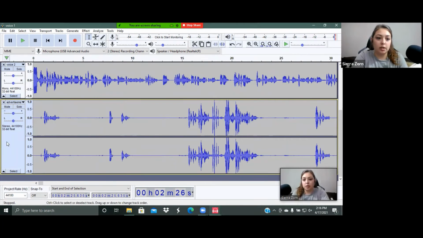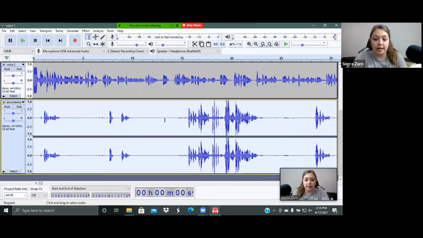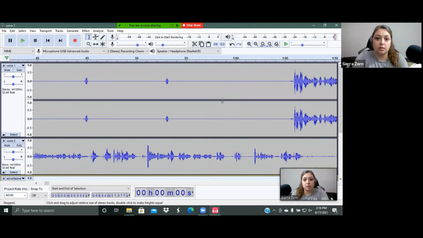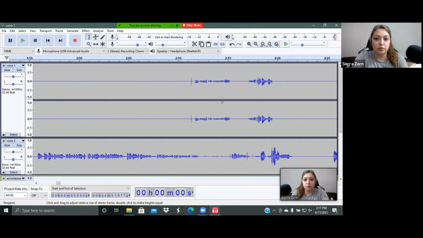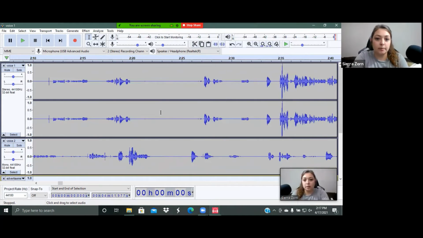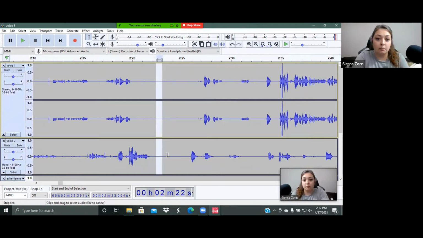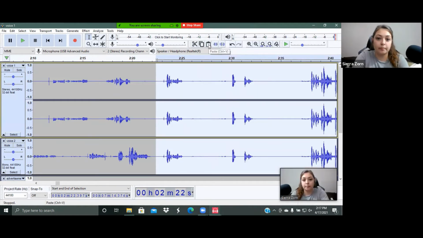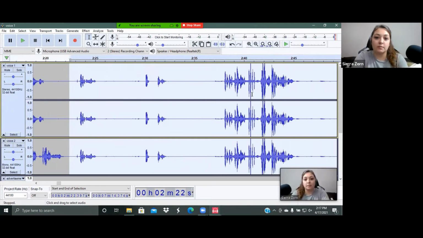So I'm going to click on the side, so it's highlighting my entire advertisement, and I'm going to click Control-C, which is copy, or you can press this button here, which is copy. And I am going to insert it into the spot where my advertisement goes, which was here. I'm going to highlight both sides so that it goes all over the entire thing, and I'm going to press Control-V or paste, which is this button here. And it just put my advertisement inside.